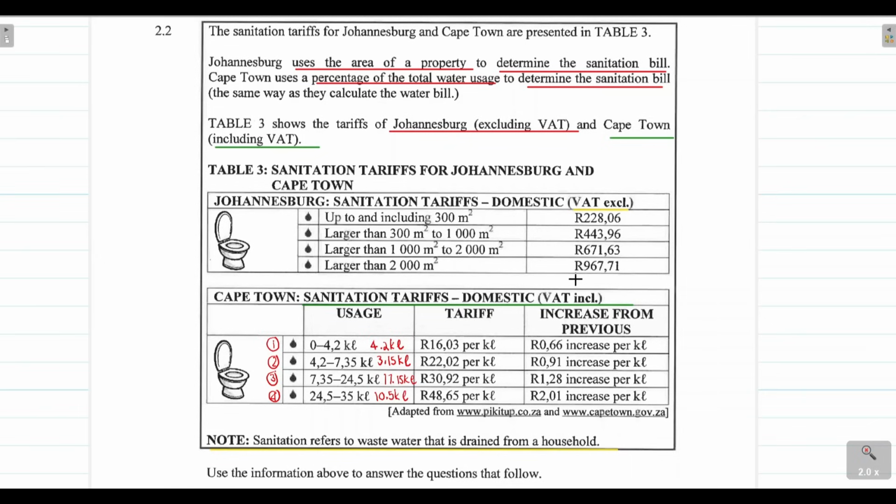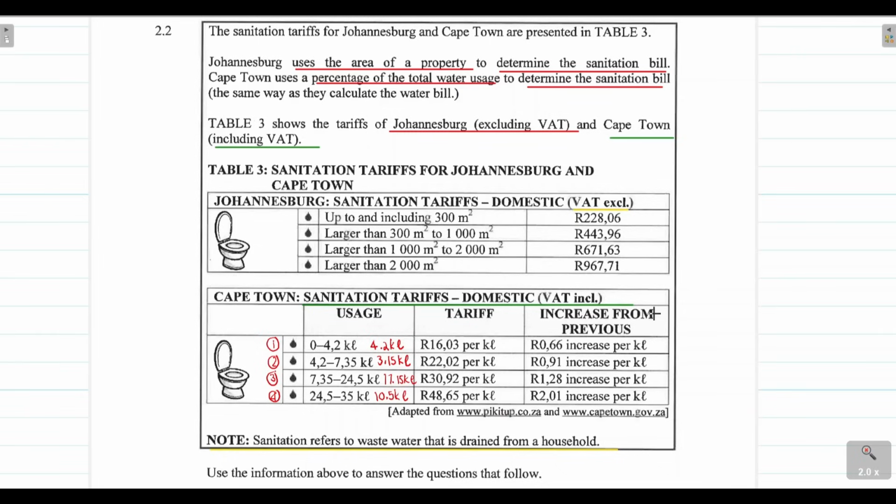So all that we're doing at this point is analyzing the information that is given to us and making notes of what we already know. We're already given the water usage in each of these blocks. We already know that in the first block you can use 4.2 maximum kiloliters. You can still use less, but the maximum that you can use is 4.2, and so on and so forth. And then we are given the tariffs per kiloliter that you use in each of these blocks. I'm going to call them blocks.